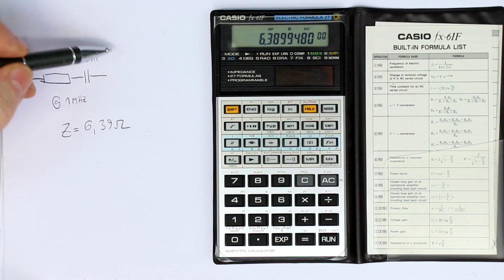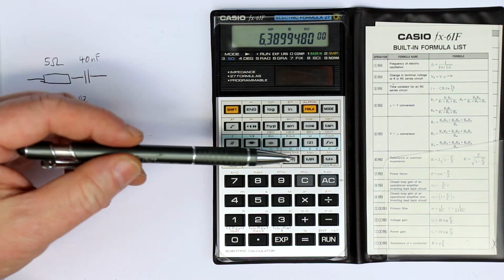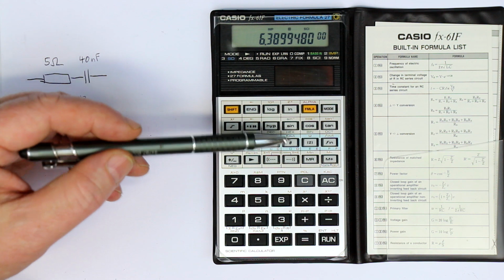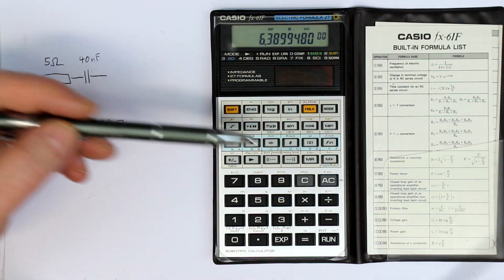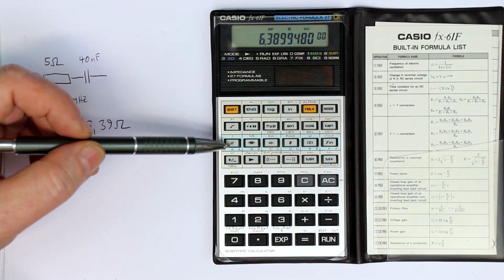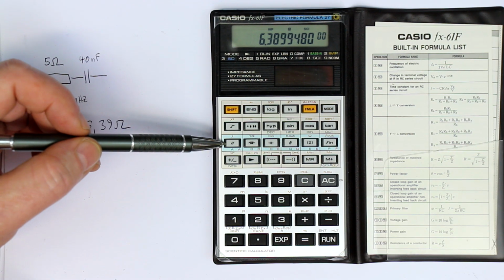So that is quite easy. You can also do parallel combinations or combinations of series and parallel and any sorts of calculations with complex electrical components. So that is very nice. You also can, of course, calculate the angle of deviation, etc. You can put the complex numbers into memory, and you can use the brackets, etc. for still more complex calculations with complex numbers. So those are really unique features. Already the calculations of parallel resistors or parallel impedances would give this calculator an outstanding feature in calculator history.